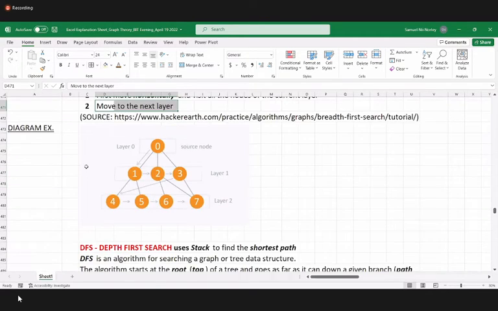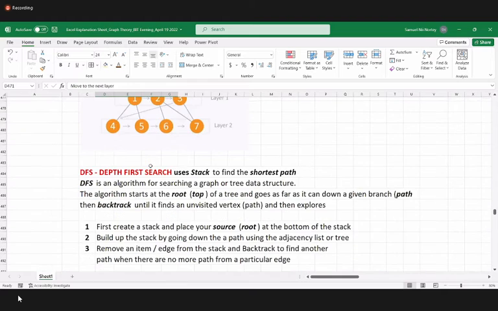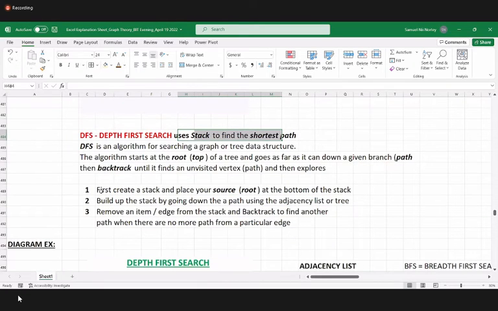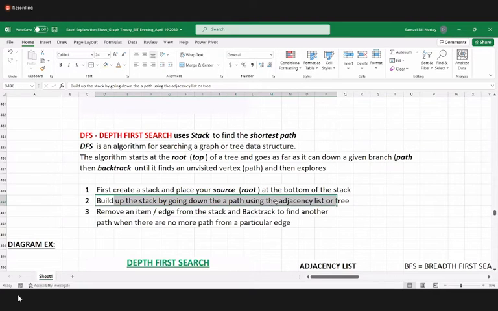But when you take DFS, depth first search, this time you are going to create something like a stack. A stack is just like a vertical cell. And then you're going to place your root, where you're starting from, at the bottom. Then you build a stack by going down the path of the adjacency list. This time, when you pick your adjacency member, you find the first member, I'll call it the first child.